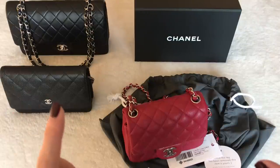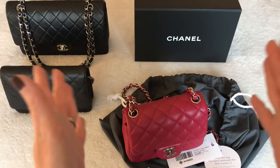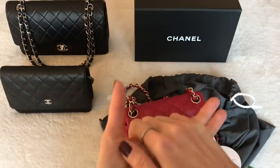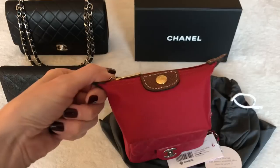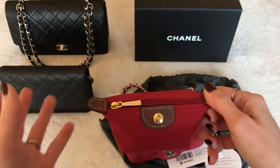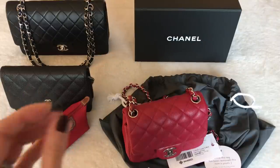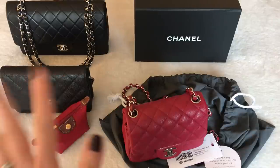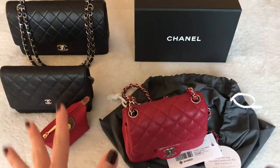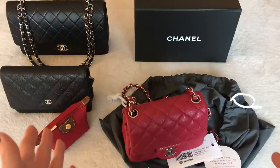One last thing I keep forgetting to mention: the giveaway for the Longchamp coin purse closed on January 3rd and the winner was announced January 4th on my Instagram stories. Congratulations again to Chrissy — she's a lovely person I've become friends with on Instagram and YouTube. She received her coin purse and said it's perfect for her little makeup items on a daily basis. I'm really excited to do another giveaway soon — my kids and I are trying to drum up an idea for the next item. Stay tuned, and thank you so much for your support and for watching!